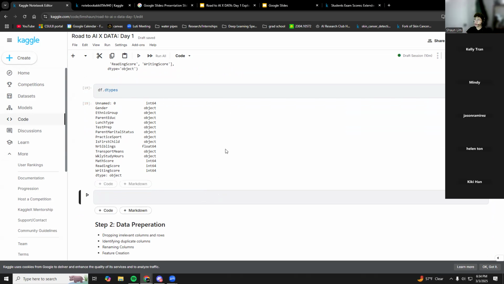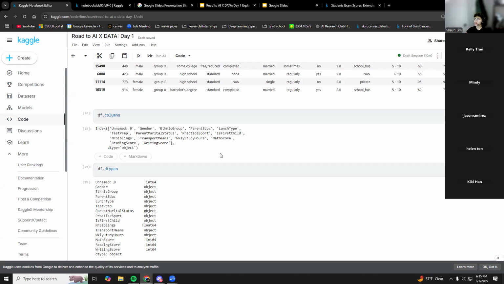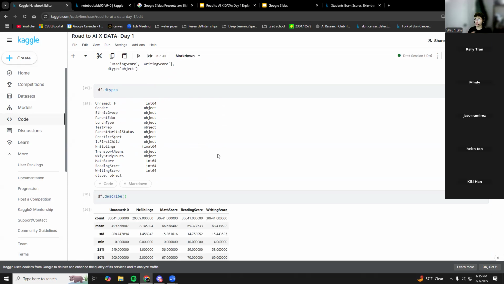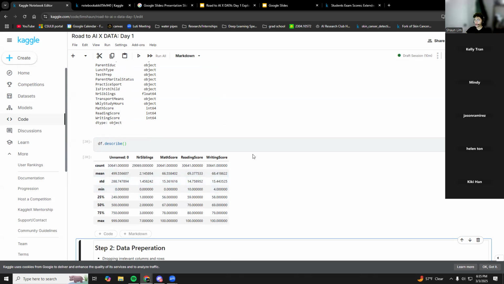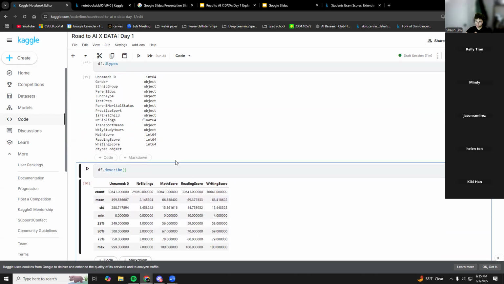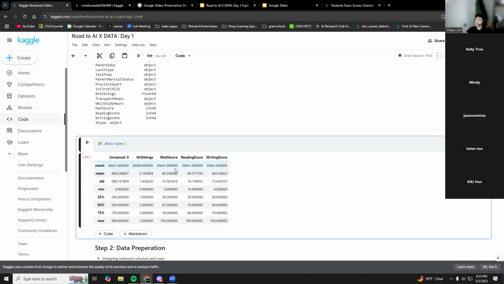And one of the last things I like to do when just trying to understand my data is df.describe. What this does is it takes all the numerical data in your data set and gives you a rundown of each of these important parts of it, for example, the mean, the standard deviation, the maximum, the minimum, for each part of the data set. And it's only for the numerical data, I want to mention that. And so, yeah, that about sums up trying to understand the data set.